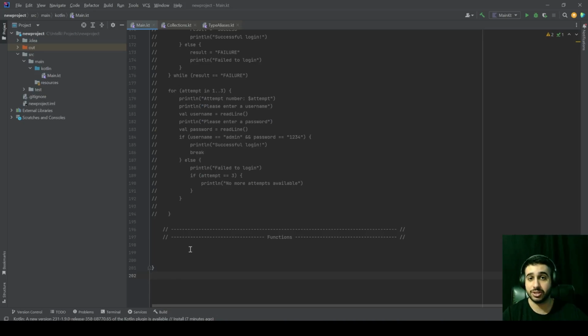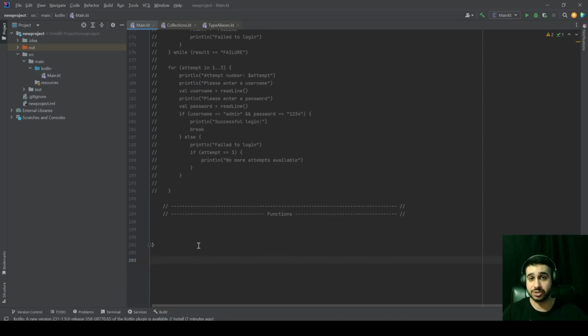The way we can do that, first to create a function, you have to use the fun keyword. Fun stands for function. After that, you have to provide a name for this function. In this case, it will be something like greetCustomer.